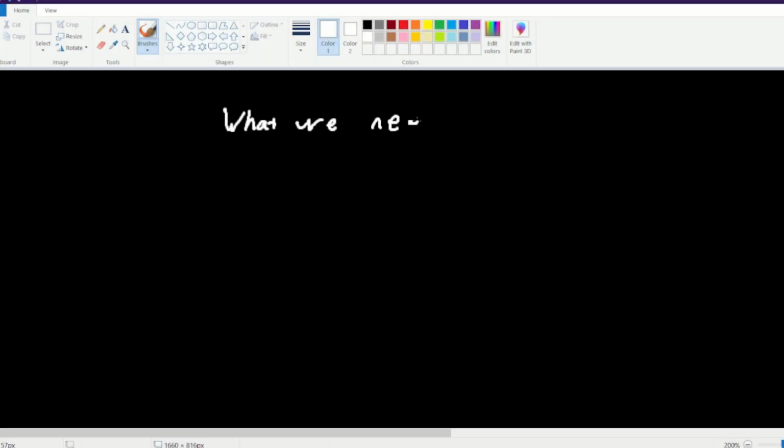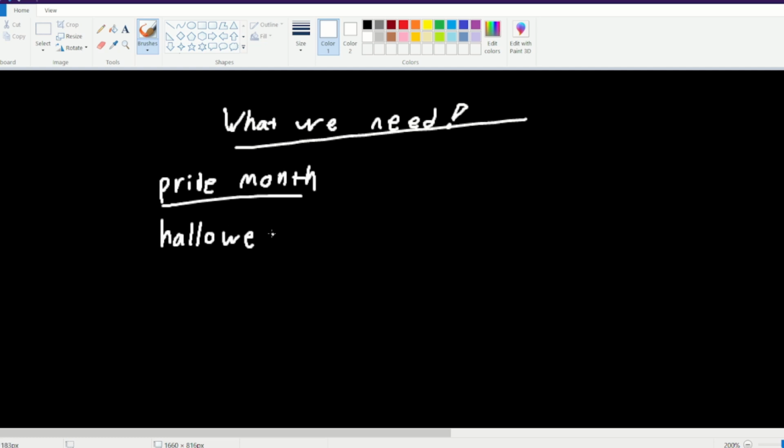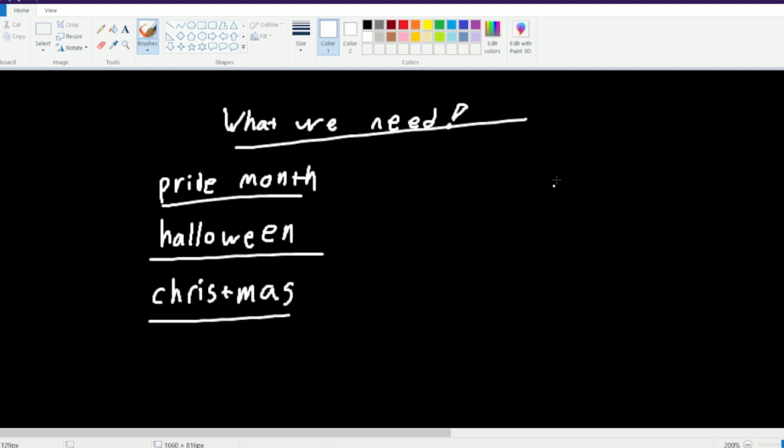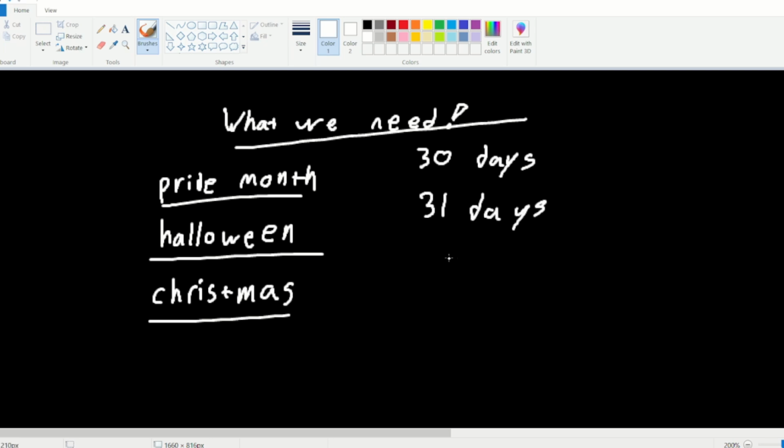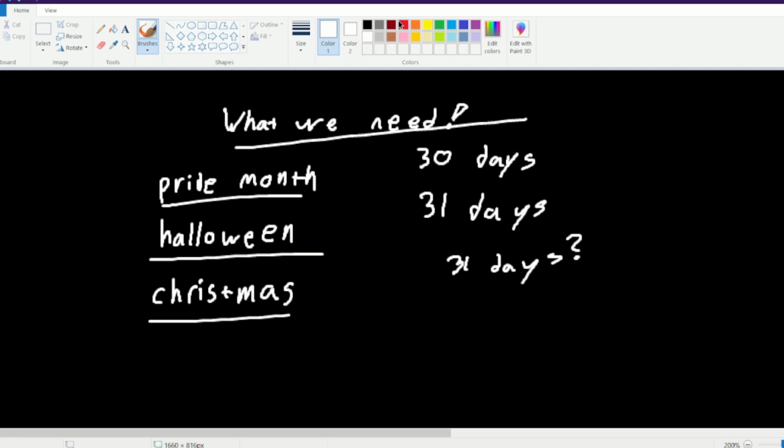The first thing we need to do is plan out what we need. Obviously we want it to work for Pride Month since that's the original goal, but let's make it work for things like Halloween, and even Christmas. Now, while I personally like Pride Month and Halloween lasting a month, I hate that Christmas lasts so long. I hate Holly Jolly, as you can tell by the anger and rage in my voice. So instead of having it last for the full month, like in Pride Month and Halloween going for 30 and 31 days, let's have it only last, say, 7 days, rather than the full 31 of December.